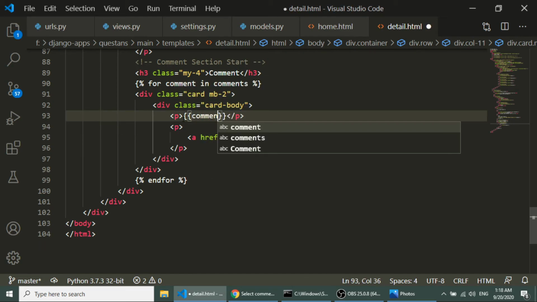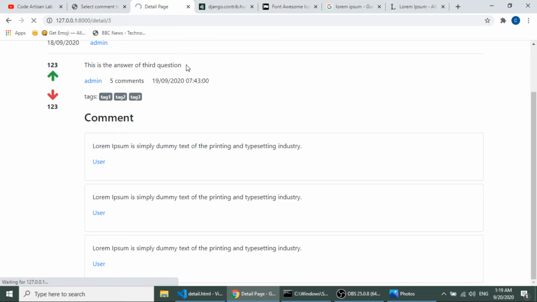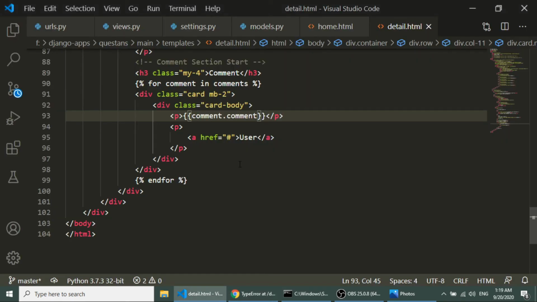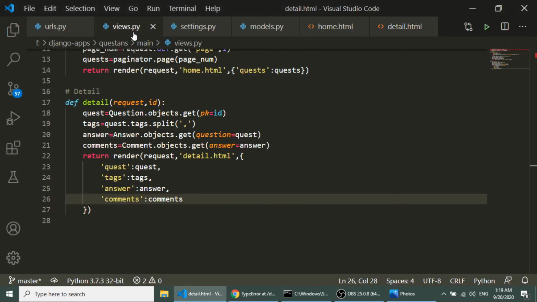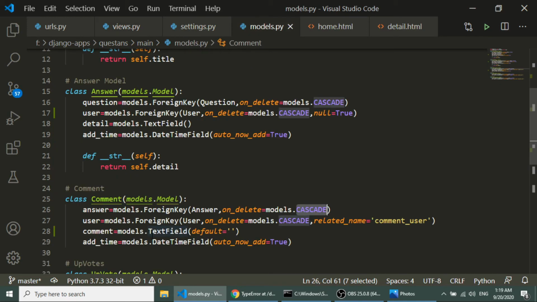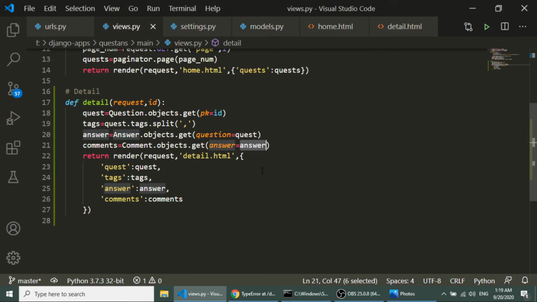So comment dot comment. So let's check this. It is saying that comment object is not iterable, because we are not passing the comments. If we pass the comments and get the answer, so let's check the model. We have an answer and comments. So where are we wrong?